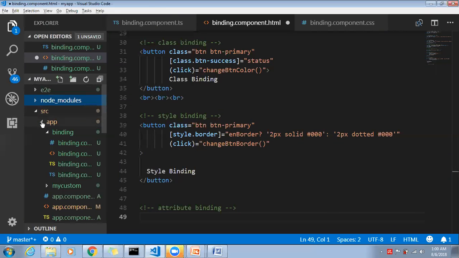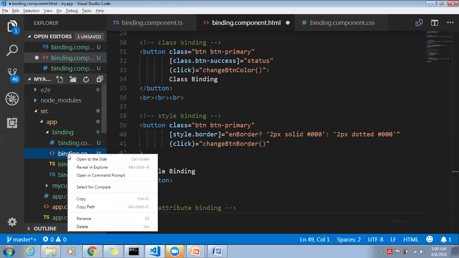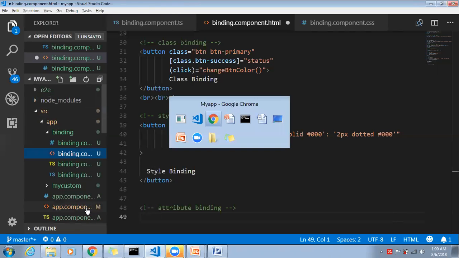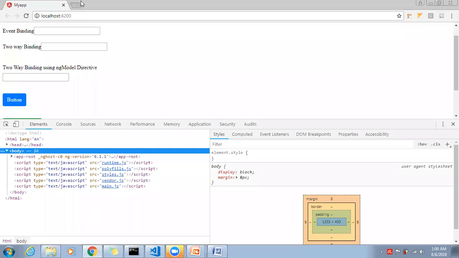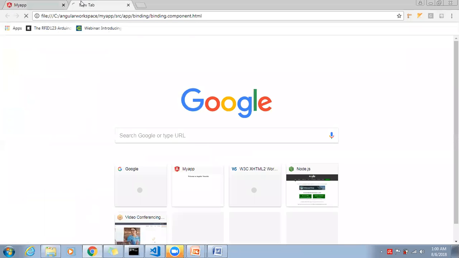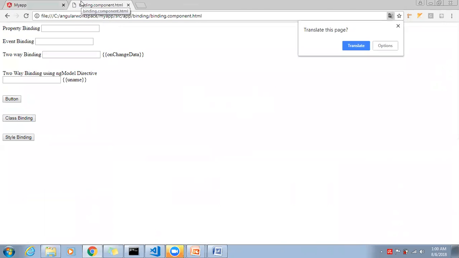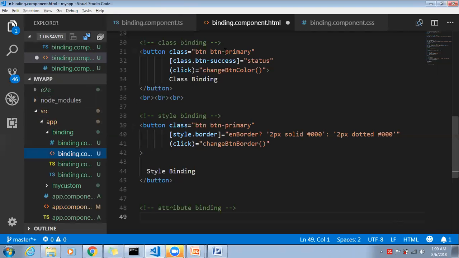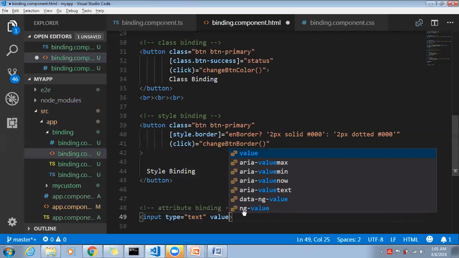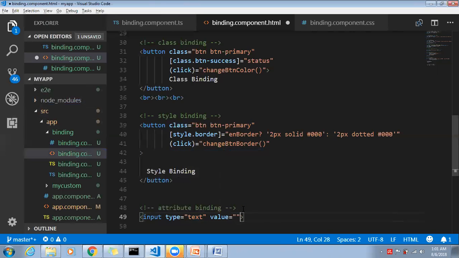Now, I just want to open this HTML file directly. Let us try. So let's have this file. Okay, fine. Now, I'm going to take an input element, which is having a value attribute, value equal to hello.